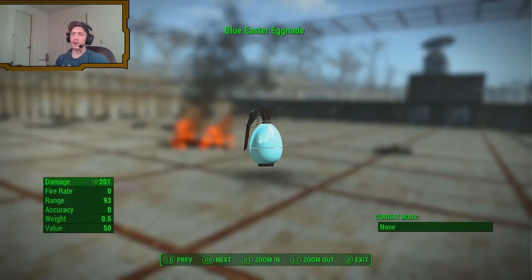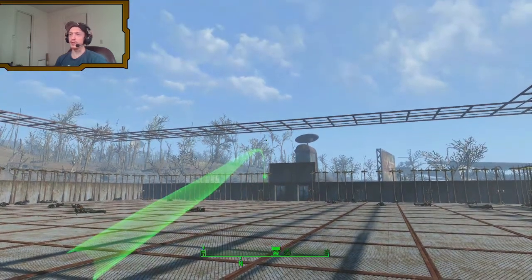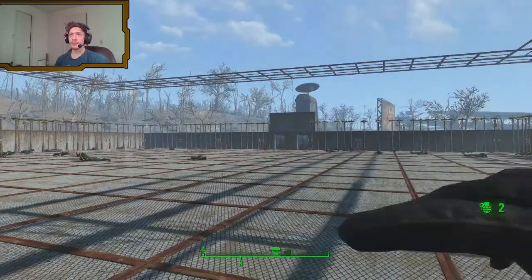This one, also part of the Easter event. This is the Blue Easter Egg Nade. It's a cryogenic grenade, but it's a better one. Alright, so I'm going to throw an Assaultron out, and then I got to switch to the Egg Nade.